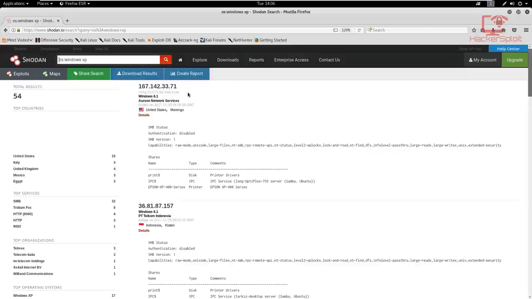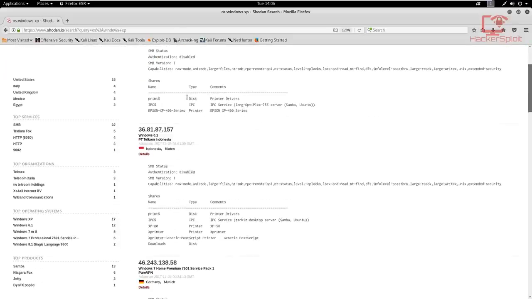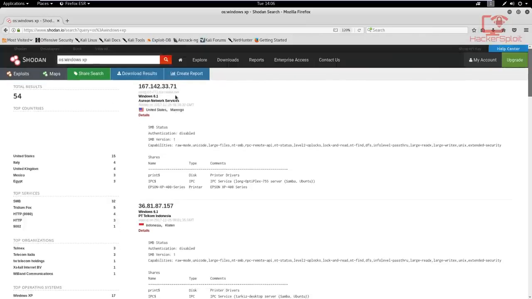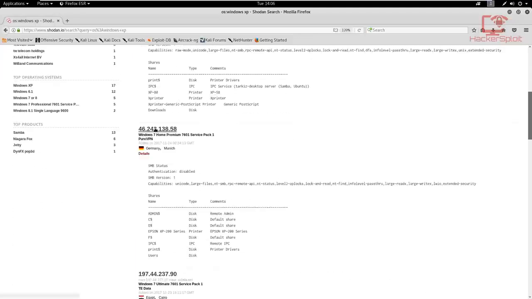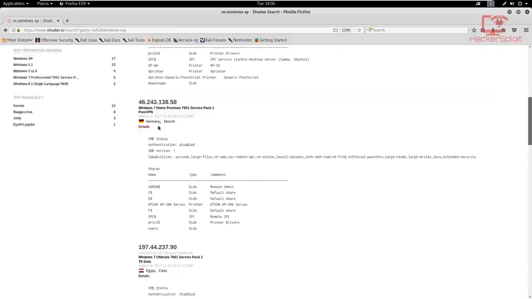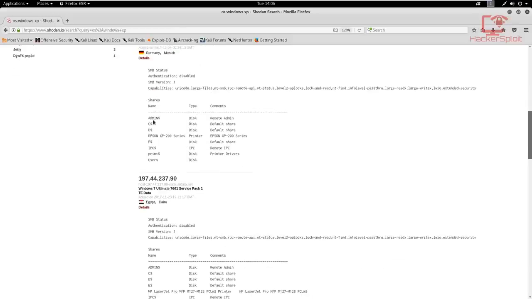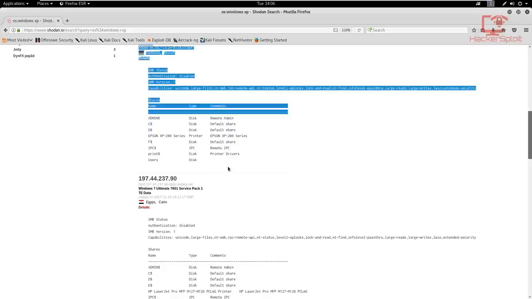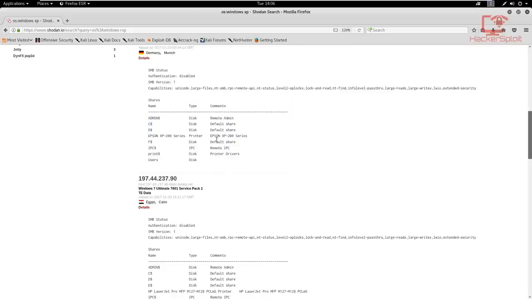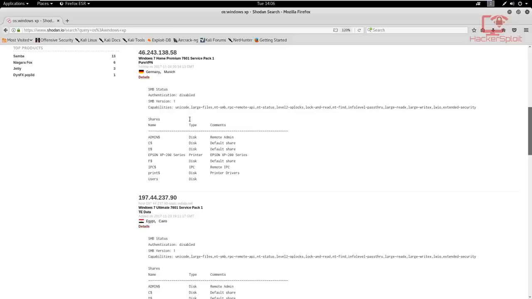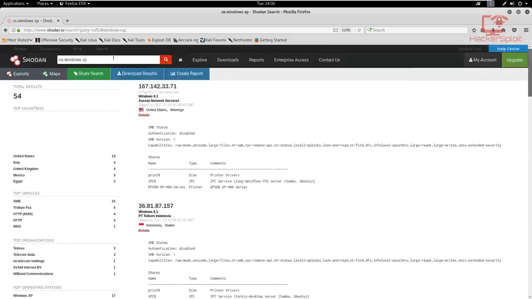So we can immediately see that there's a lot of services here that are running, and they're running different services. Not a lot of devices, which is always a good thing to see. Not a lot of people running Windows XP. But you can see that the different information shared is the amount of devices connected. This one looks pretty vulnerable from my point of view, but we're not going to look at that in depth. So that's one of the search filters.